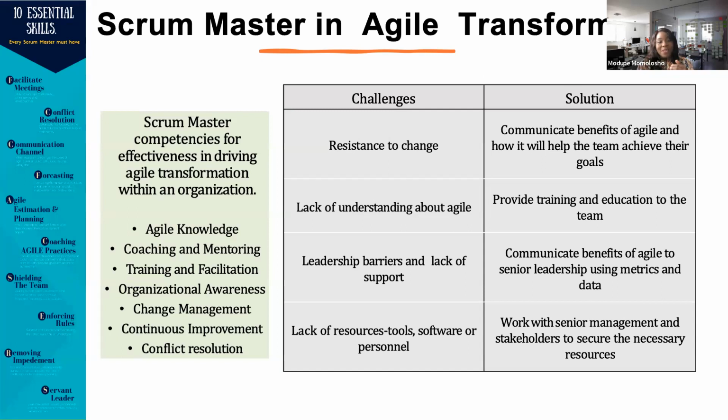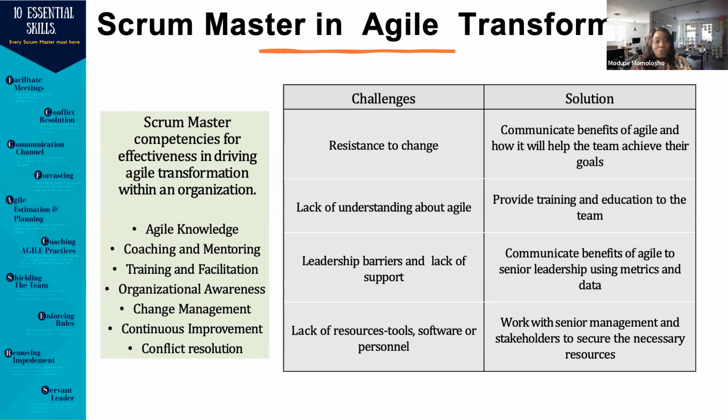You need to communicate the benefit of Agile. It's very important. Going back to Agile knowledge, if you have Agile knowledge, you are able to use your experience as a Scrum Master supporting that kind of transformation to communicate those benefits. A lot of people also believe in data. You're going to be able to pull up data to support your claims and say, when the team was using traditional waterfall, the risk was huge. At the end of the day, we lost money. Somebody talked about time and money. We lost money doing this project using traditional waterfall. But with Agile, this is what teams have been able to achieve.